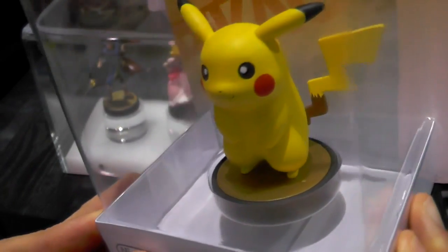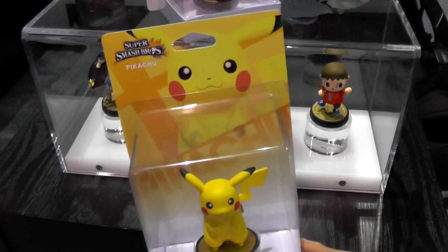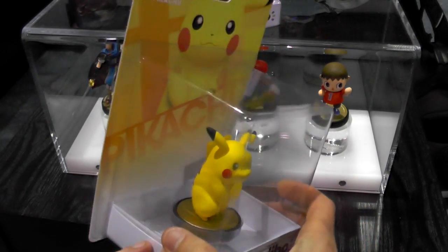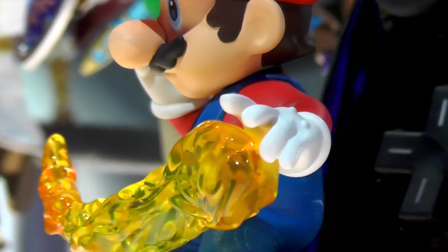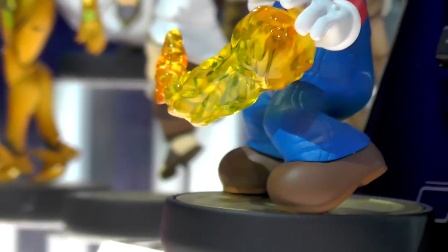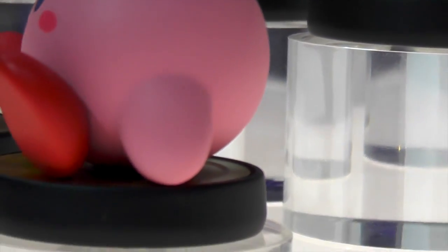Unlike Skylanders, which sells players a new portal pretty much each year, and Disney Infinity, which requires that Infinity base, Amiibo figures can use the technology we've already got in the Wii U gamepad and should save us some money. It will keep costs down, but it also changes the interaction somewhat. Because the figures don't sit on the gamepad the whole time during play, the data is only transferred when you bring them on the pad, either to bring them into the game or perhaps at the end of the game, so there are some slight differences there.